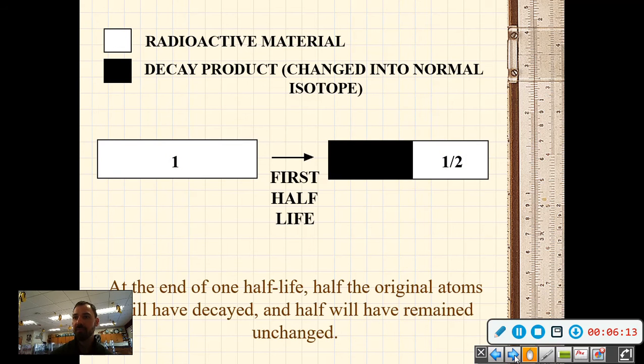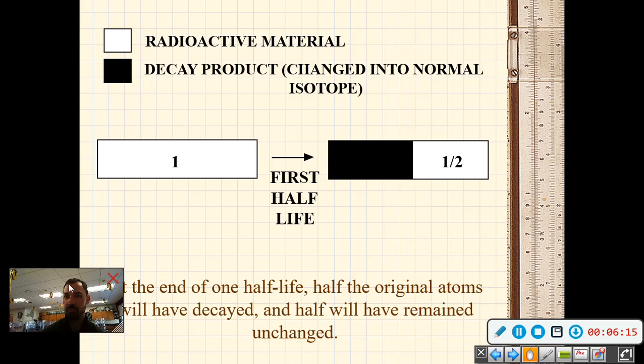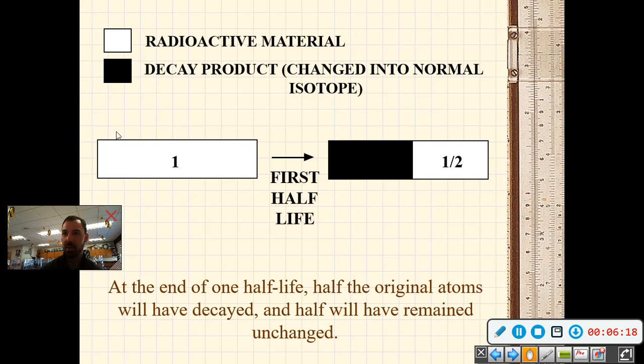Okay, now, how do half-lives work? Obviously this is 100% radioactive to start. You're going to notice they have 1 there because the whole number is 1. After the first half-life, half of this material is going to decay, and the other half is still going to be radioactive. Obviously we could put numbers to this, so if we know the half-life and we see this fraction of radioactive material left, we can know that that's the age of that material.